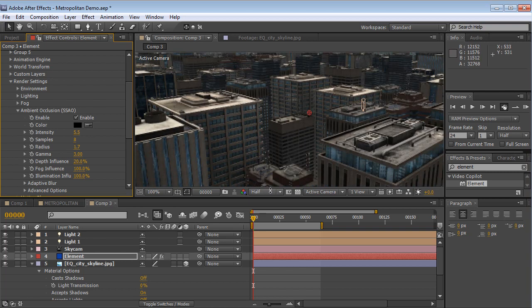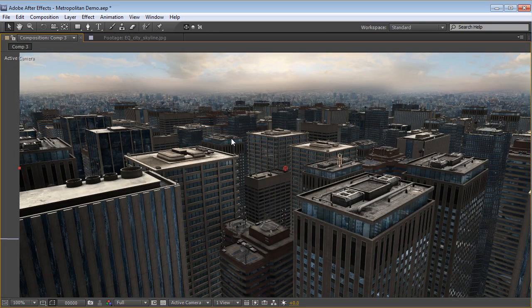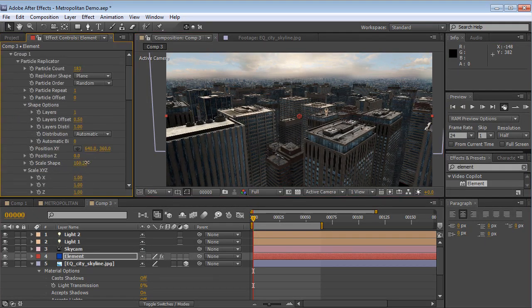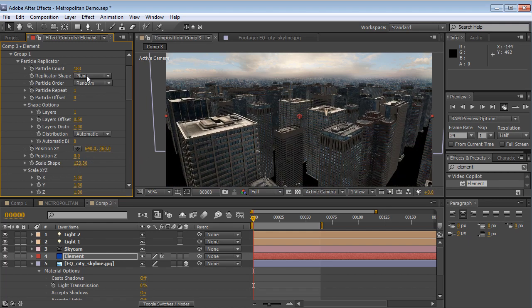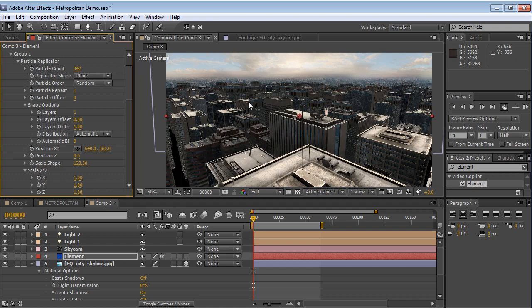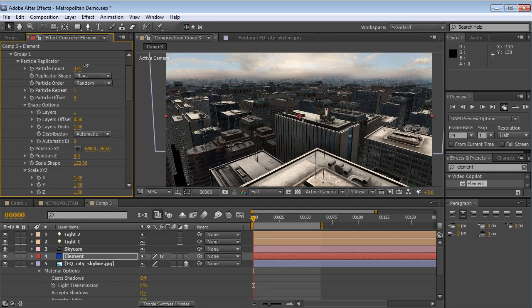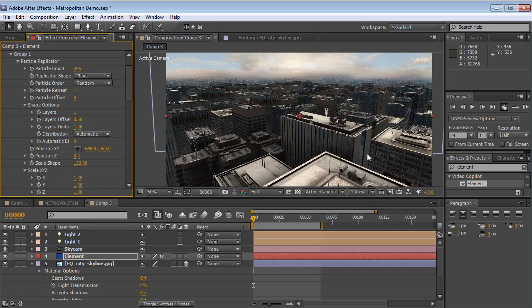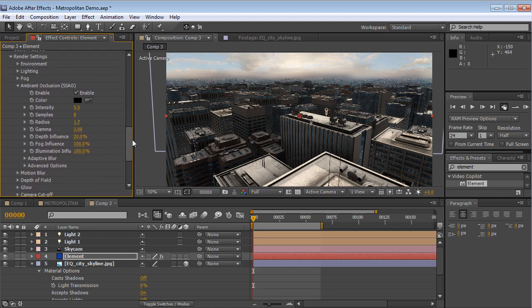Cool. Now, the thing about doing cities, one of the most important things is creating fog and falloff that goes off into the distance. So right now, our size is pretty small. Let's increase it a bit and even add more buildings. This place is just getting filled in. So here we go.